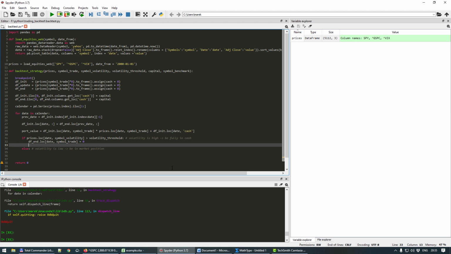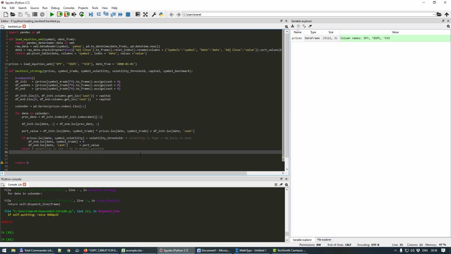So df lock date cash will be equal to our portfolio value, right? Everything that we had will now be stored in cash. If we had ETFs, we will just sell the ETFs and put the money into the cash account. Okay, so this was for the high volatility case.